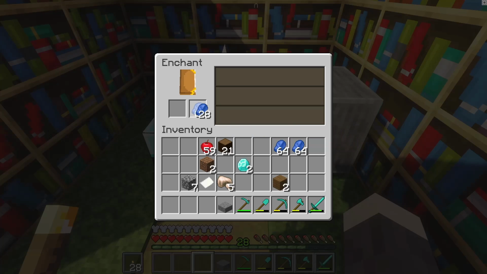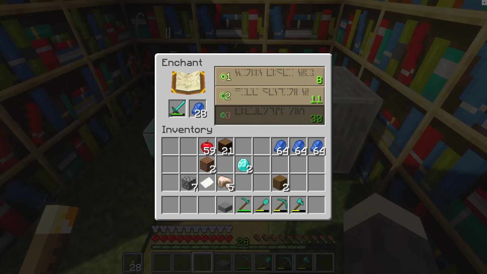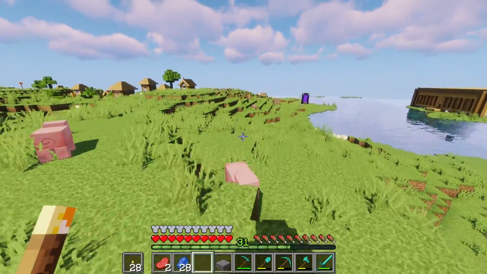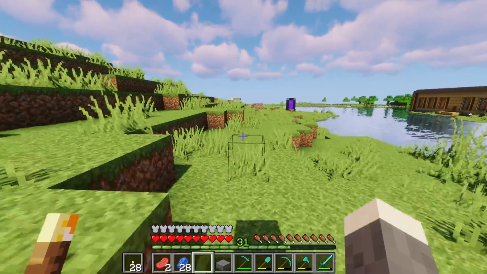All right, we got our lapis. I'm just gonna switch this out with the one with less lapis, and we're going to put this in. And, oh, you've got to be kidding me. All right, after killing a couple animals, I think I have enough levels now.